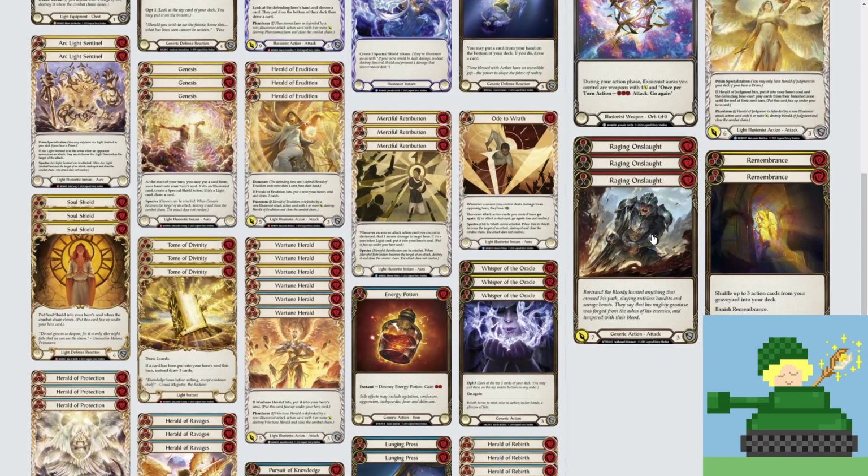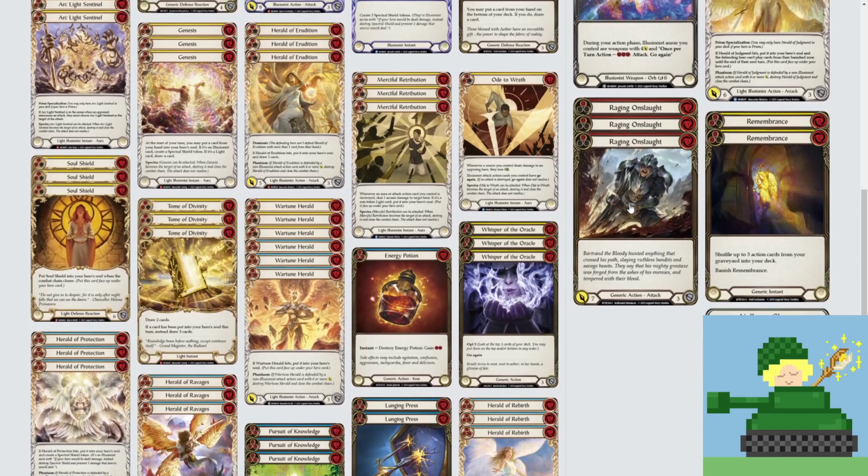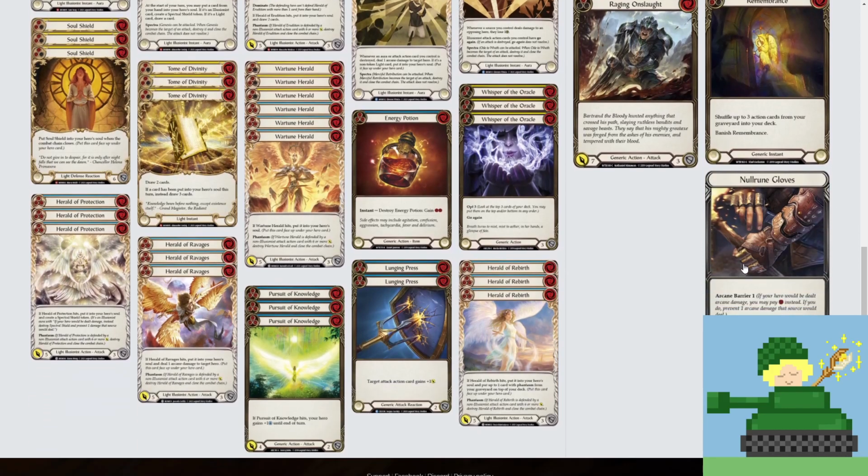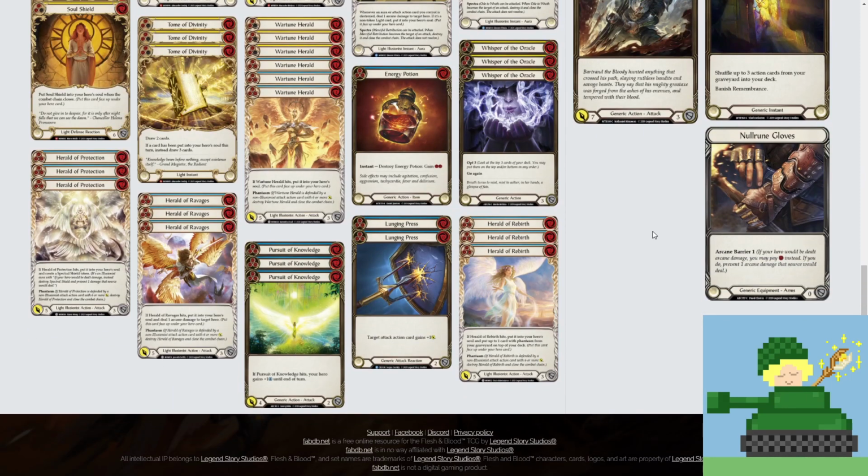Raging Onslaught's very similar, where it's not a relevant attack, and it's strictly a weakness against Bolton, so we don't run Raging Onslaught versus him. You may run Remembrance if you wish, however, this is a long game type of card, so make sure you keep that in mind when you have it, that you're not having a blocker. But you can definitely consider running Remembrance against Bolton. And then don't run Null Rune Gloves, obviously, because it doesn't stop any of his damage.